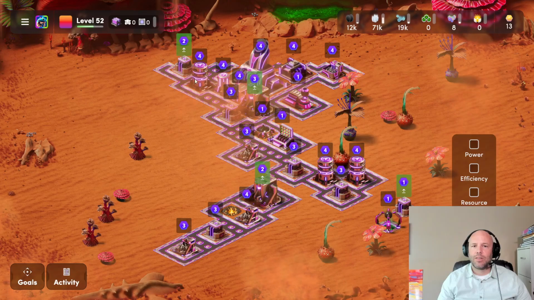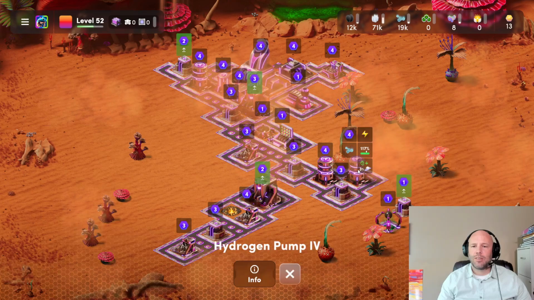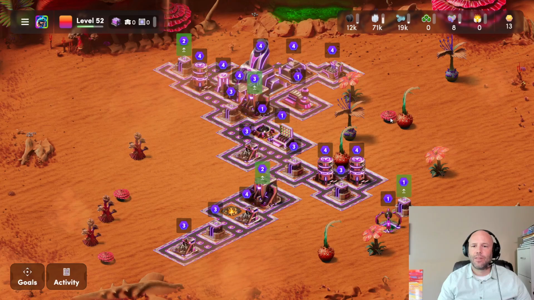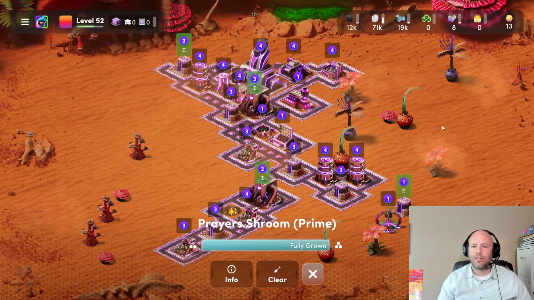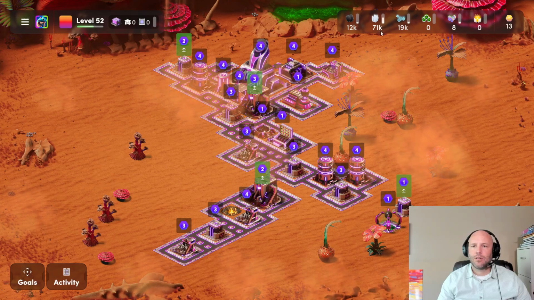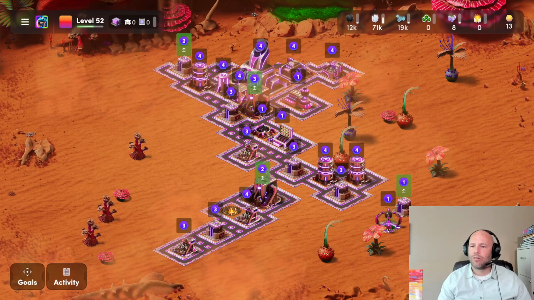This is a 4, that's a 4, 3, 4, 4. Okay, so all my water's 4s, which means they will bring in 10k hydrogen. All right. How are we doing on our storage? Make sure we have enough storage for everything. 114. Okay. We'll upgrade those here in the near future.